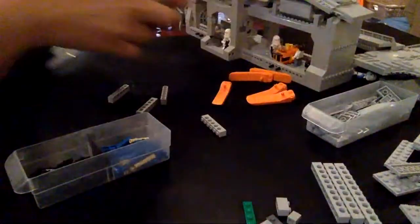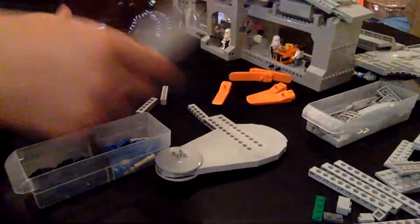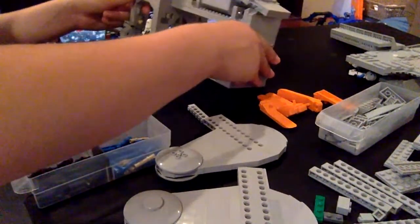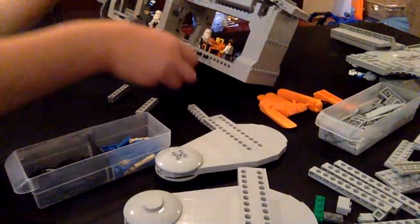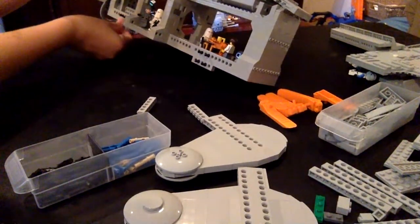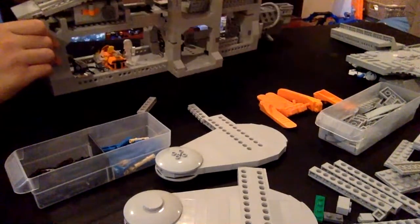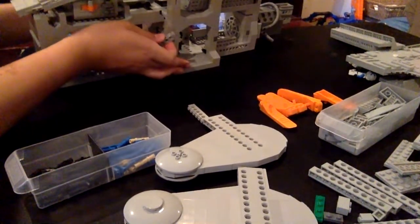Declan McCarthy says, "Do you own the 2019 Tantu 4 set?" Nope, I do not own that set. Pretty cool though. My brother was thinking about asking our parents for it for his birthday, but decided otherwise. I do really want the UCS A-Wing. I don't think the A-Wing is that bad. It looks really awesome, but I'll probably not get it, because I just made my own that I like better because it's minifigure scale. But yeah, the UCS A-Wing is actually a lot bigger than I thought too.